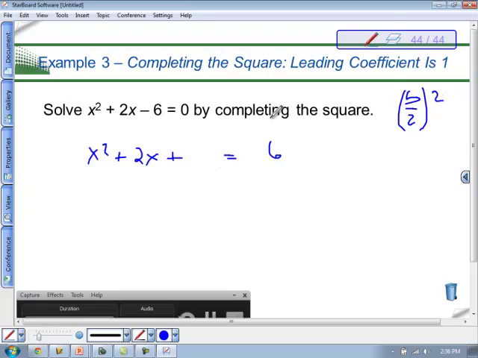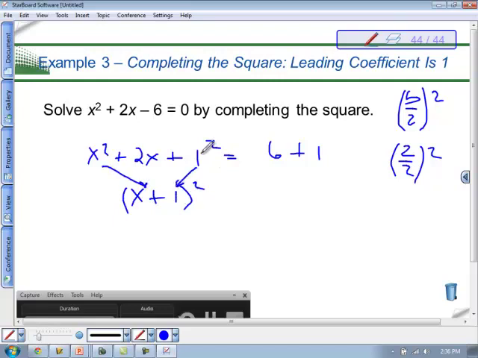So in this case, b is 2, so I'm going to add 2 over 2 squared to both sides, which is just 1. I'm going to leave it as 1 squared. And on the other side, obviously that's just 1, so I have to add it to both sides. The reason I always leave this is because later I'll show you it makes it a little bit easier. This is now a perfect square trinomial, and so you make it x plus 1 squared. So you take this and put it here, you take this and put it here.